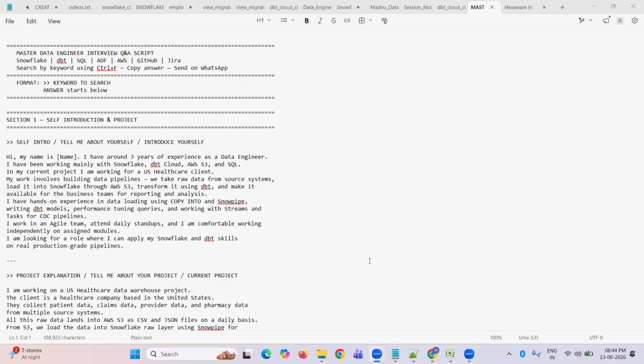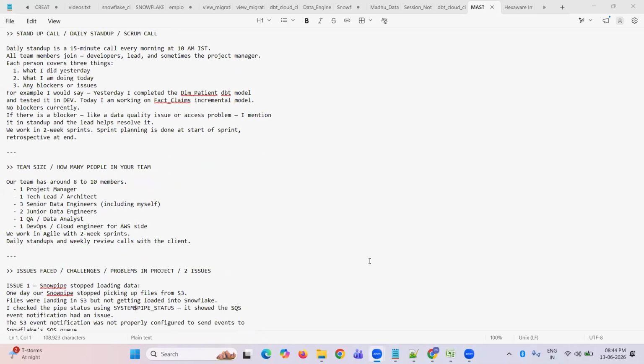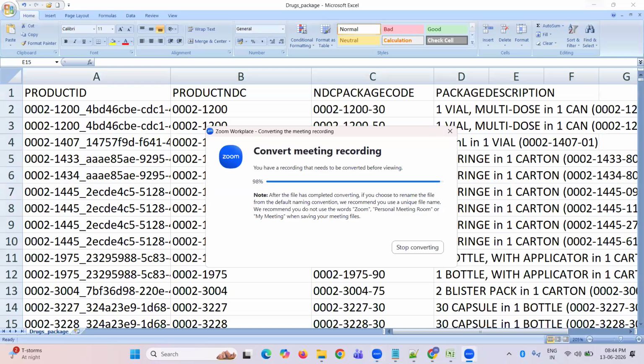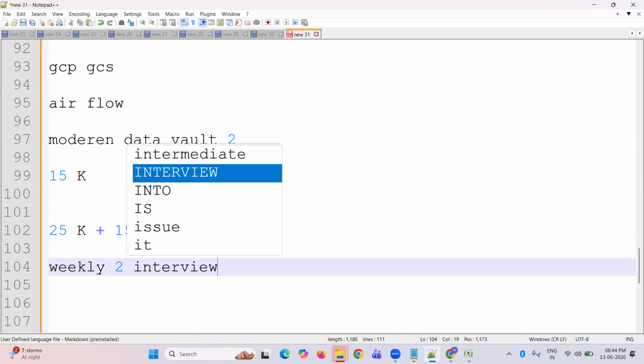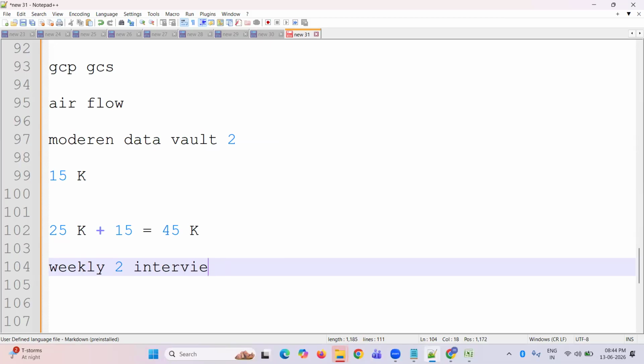And here, follow the script. More than 1,000 interview questions. Every day I'm going to support around 3 to 4 interviews. Weekly you need to schedule only 2 interviews. Do not schedule more, it will affect other interviews. With weekly 2, you can clear within 1 month. If you schedule 2 interviews in one day, one interview affects the other. With my experience, I'm telling you, it won't clear, and it will take more than 6 months if you don't follow my instructions.